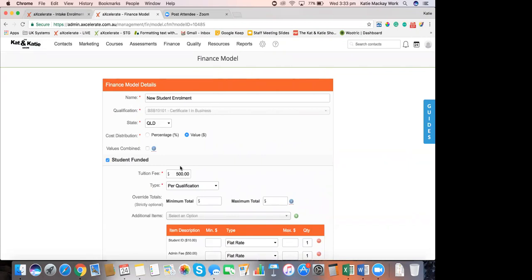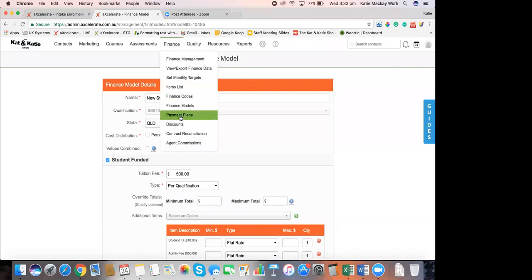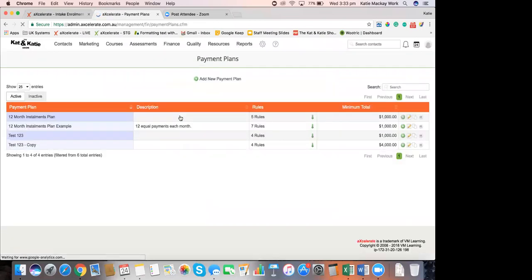So if we go into payment plans, I'm not going to demonstrate how to create a full-on payment plan because we do have a very thorough webinar on payment plans in here as well. But if you've got students who are needing to pay via a payment plan and you want to be able to allocate a student to pay per quarter or every 3 months or once a month or in 2 split amounts or however your payment plans work for your Cricos students, it is advised that you come in here and you create a payment plan.